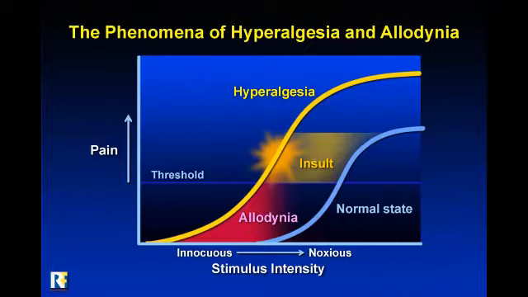So there's two types of phenomena. There's hyperalgesia and allodynia, and you'll see them in your patients. Allodynia means that you are exposed to a non-painful stimulus, but the patient perceives it as painful. Hyperalgesia means that you are getting exposed to a painful stimulus that we would all consider painful, but the patient considered it much more intensely painful. So that's hyperalgesia and allodynia, and I think that these patients are really experiencing both.